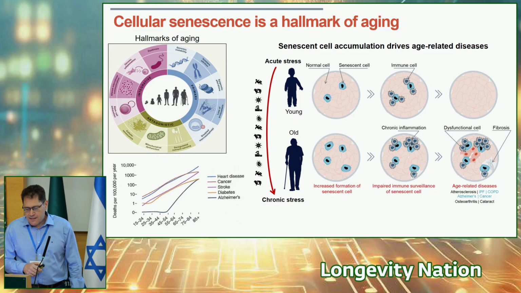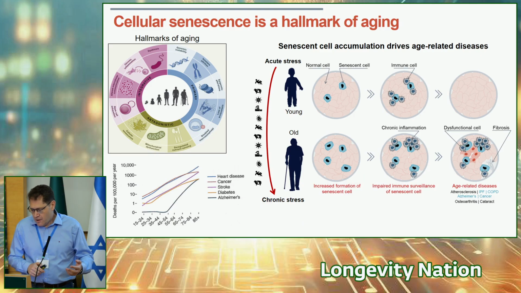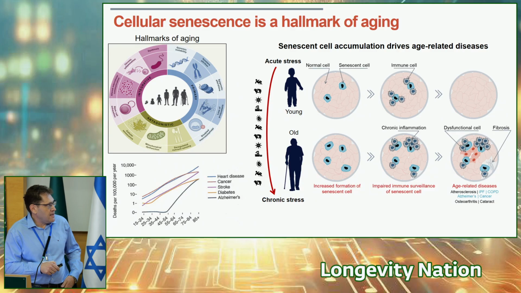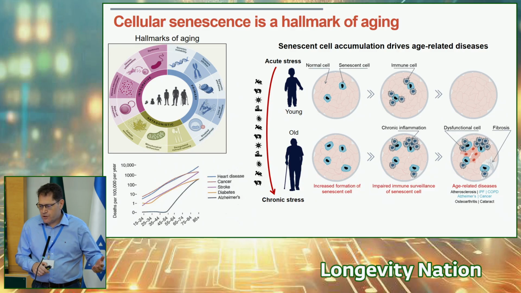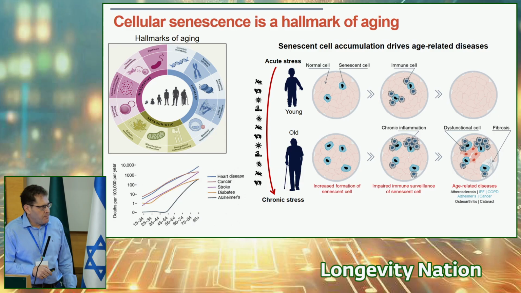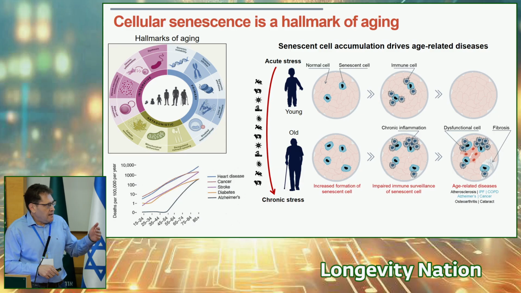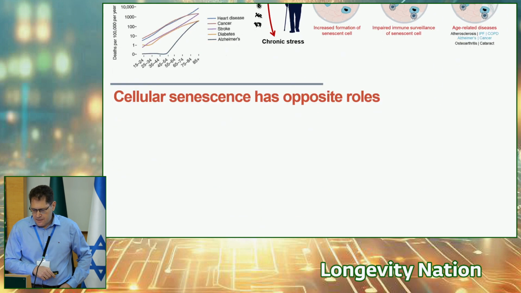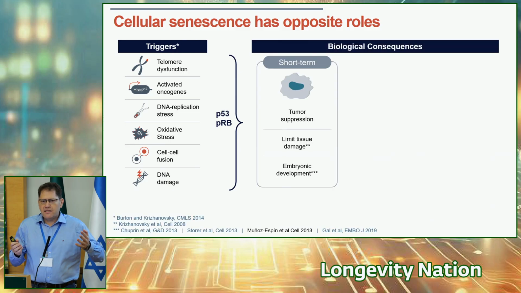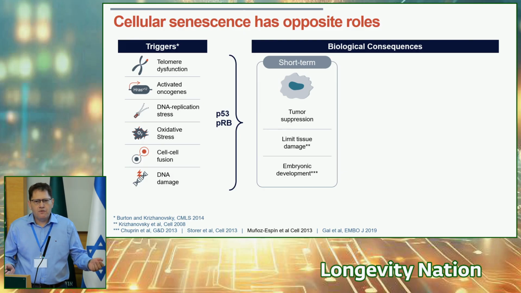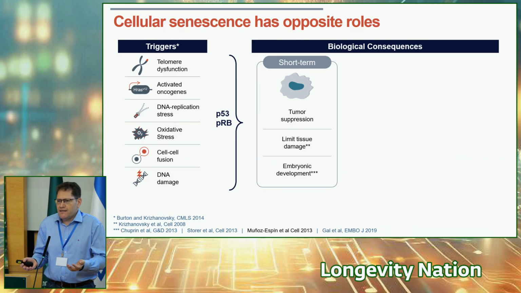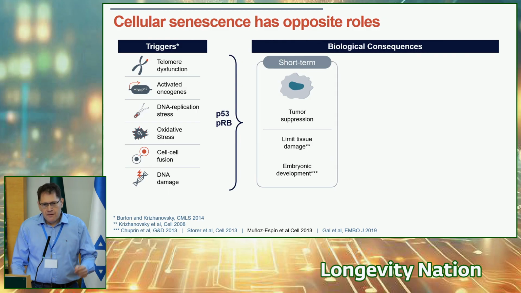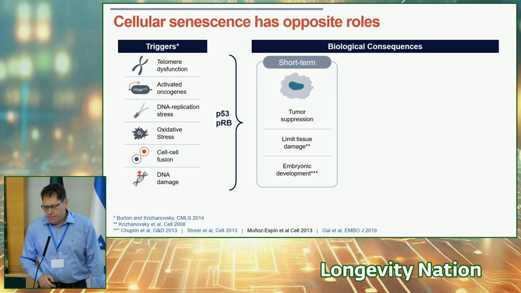With age, senescent cells tend to accumulate within tissues, and this accumulation leads to chronic inflammation, tissue destruction, and accelerates development of different age-related diseases, including neurodegenerative diseases, cancer, lung diseases, and many others. So how is it that the cells that form in our organism become detrimental? From the evolutionary point of view, nothing should be selected if it's detrimental to the organism. The fact is that senescent cells, while they're forming, are actually beneficial.